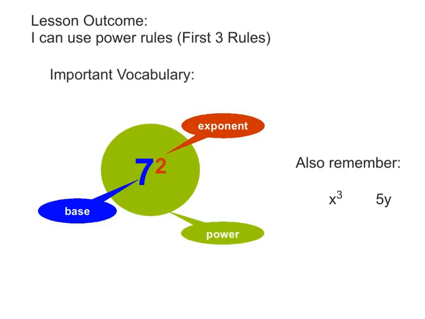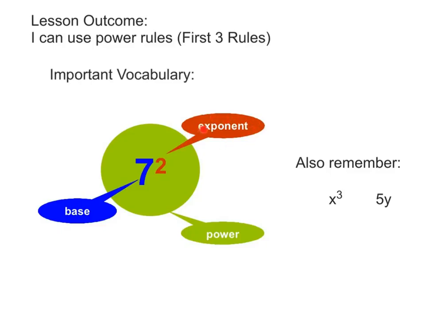The lesson outcome for this video is I can use power rules. We are going to learn just the first 3 power rules today. First of all, some important vocabulary as we start working with powers. A power is one of these right here: 7 to the second power, or 7 squared, or raised to the second power.